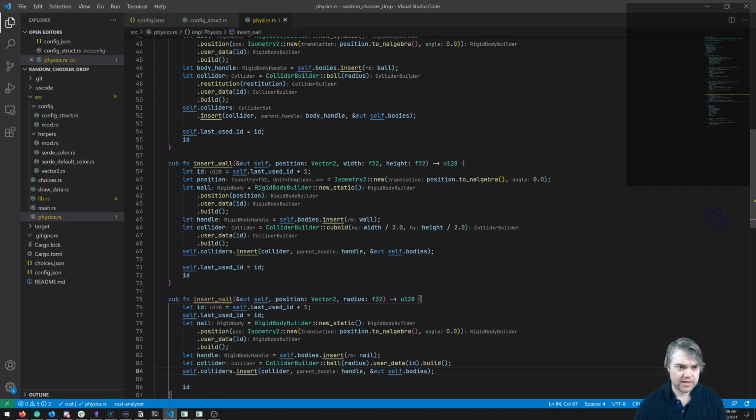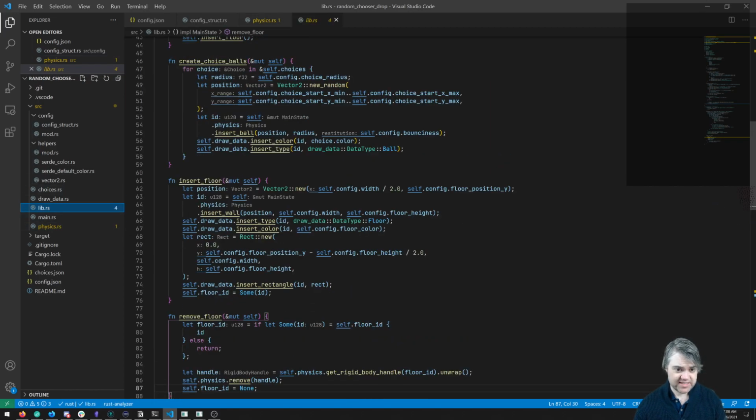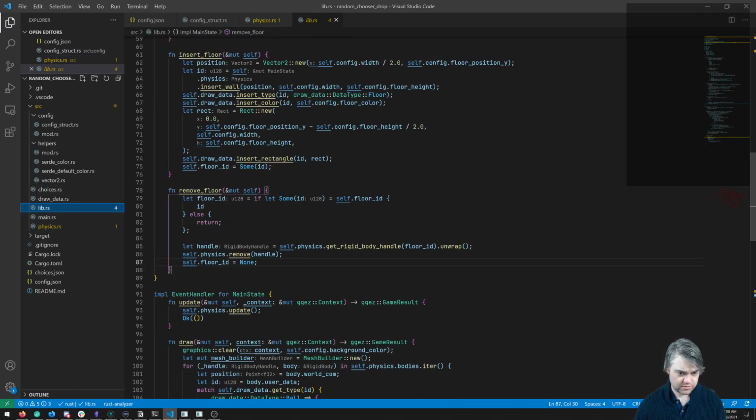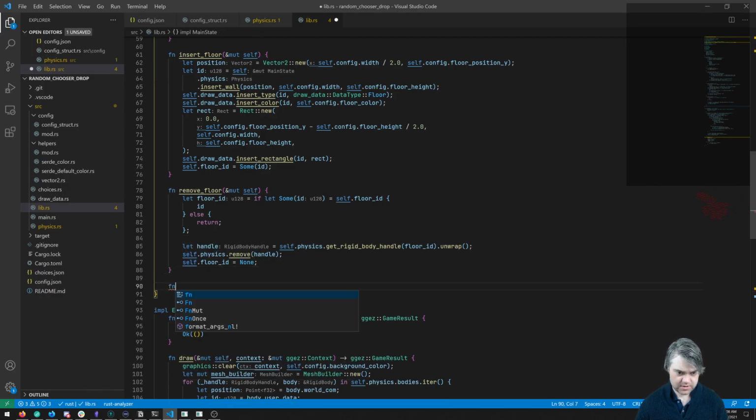So in our main library, in setup, we can now do create nails. Don't know if we're going to need to return anything.